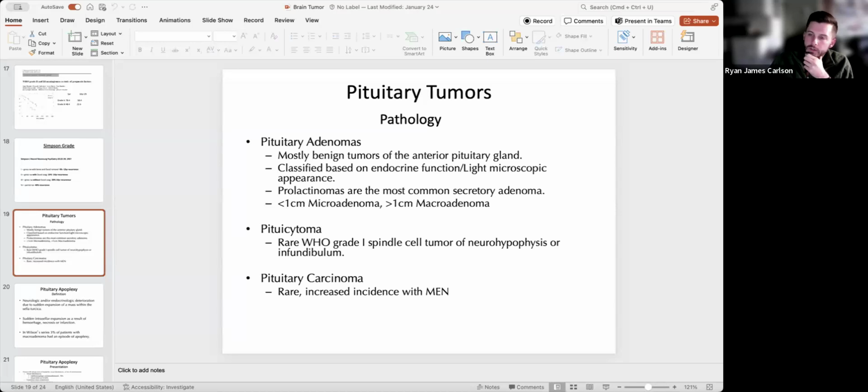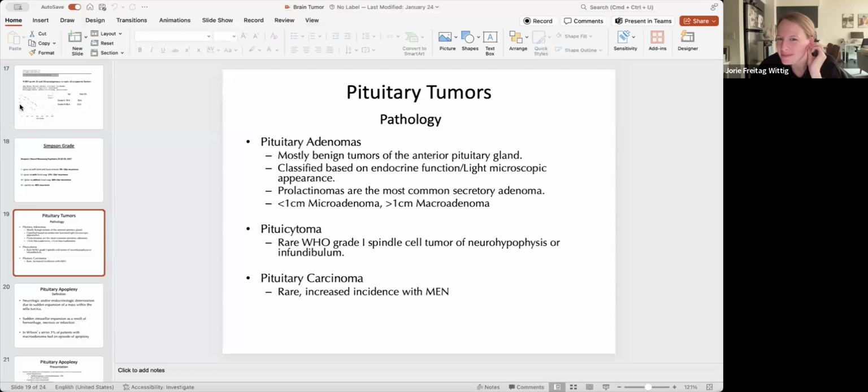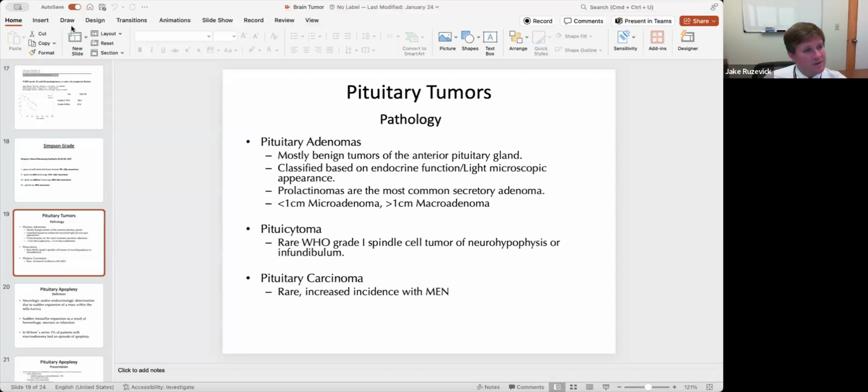Yeah, so Jory looked like she was raising her hand. Yeah, I think we have medications, right? Because it's sensitive. You can treat prolactinomas without surgery. And so if you check the prolactin and you know it's a 1 centimeter tumor and the prolactin's like 500, then you can just give them a pill, right? Cabergoline, and they don't even need surgery. So it puts you down a different treatment pathway compared to other tumor types.